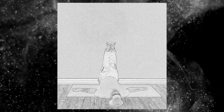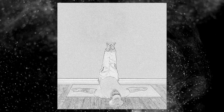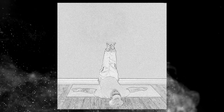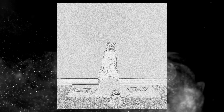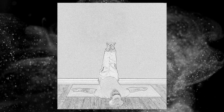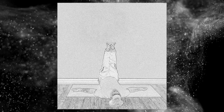So placing the right hip, the right buttocks right up against the wall. And so now your right side body here is facing the wall. What you're now going to do, and you might need to scooch just away from the wall a little bit, is go ahead and turn so that your legs begin to walk up the wall and your back is flat on the ground.